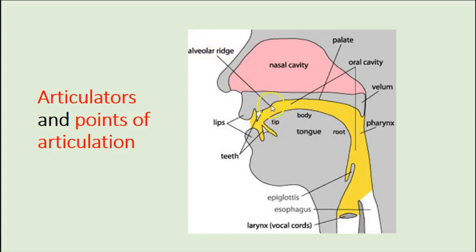So yeah, we have the alveolar ridge, and that's a point of articulation. The palate is a point of articulation. When you say the letter G, that's a better example, you say G as in good job, your tongue, which is one of your articulators, the body of the tongue, goes up against there and stops the air from flowing through for a little while. Now we'll get on to that.